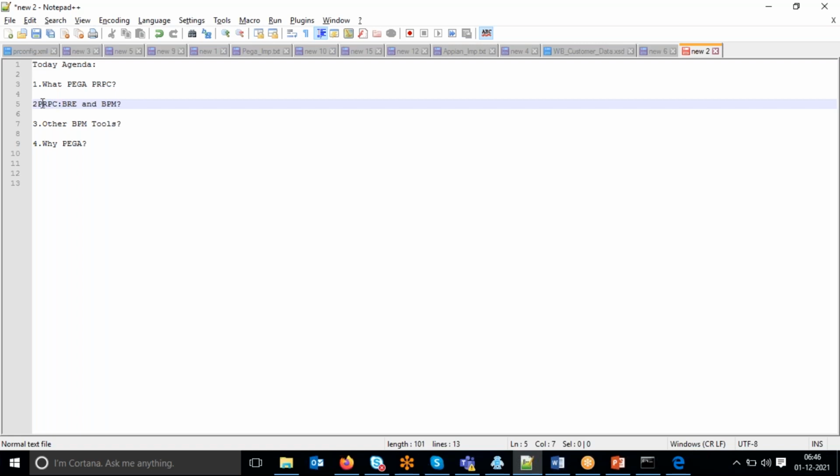So how did they build this tool? The full form is Pega Rules Process Commander. They built this tool again using two tools. What are they? BRE and BPM. BRE means Business Rule Engine and BPM means Business Process Management. We can also call it by another name, PR, Pega Rules, or PC, Process Commander.